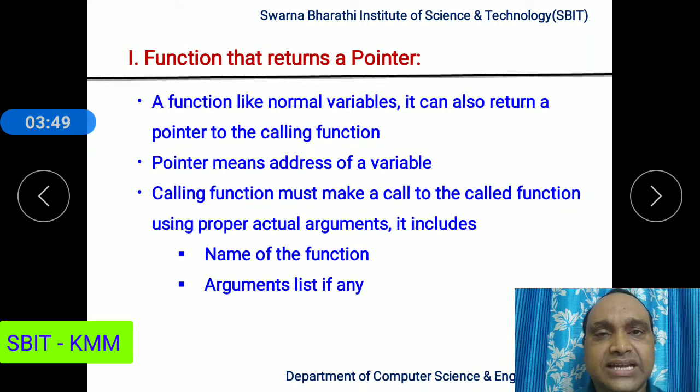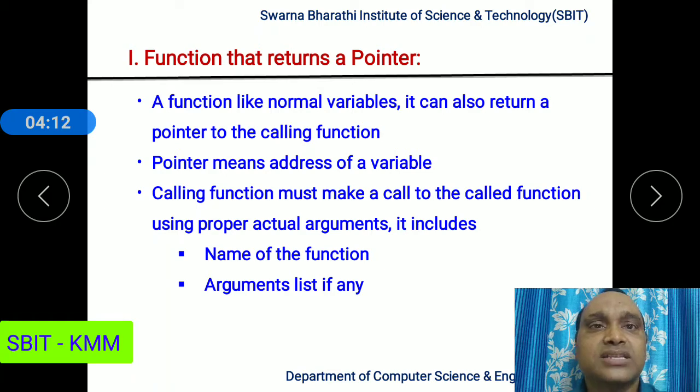The called function is returning the address of the variable of the calling function. So the calling function uses its address to access the contents of that variable. Called function returning a pointer means it is returning the address of the variable of the calling function. That we have to remember.